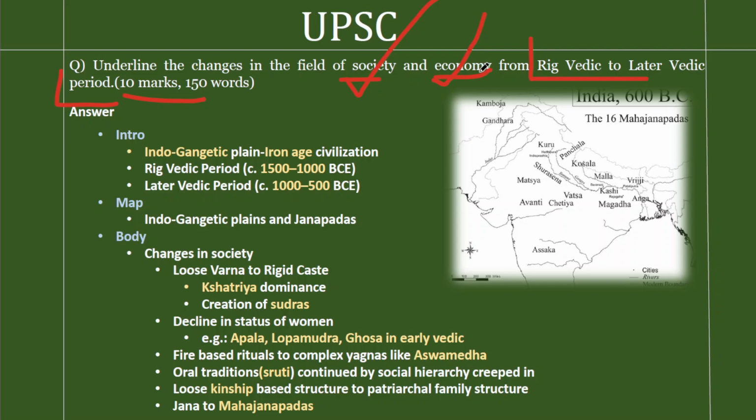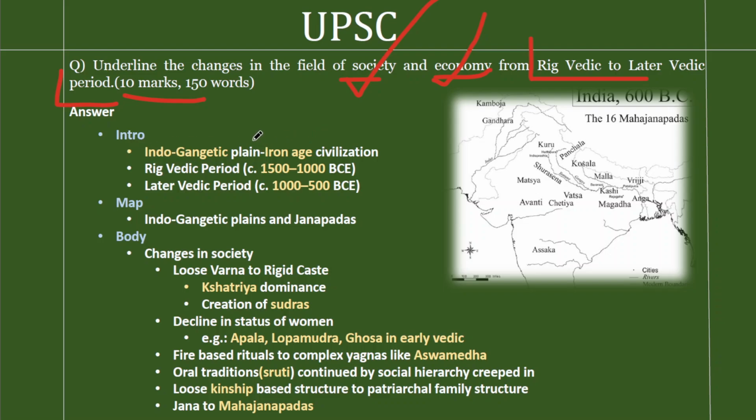So first let's look how to set an intro, then we will see whether there is a possibility of giving a map here. Then we will go into the body part where we will discuss the structure, and we will conclude the discussion with a conclusion. Now, how do we start this question? As I said, the question is clearly from a period, the Vedic civilization. So let's give the nature of the period in the first place.